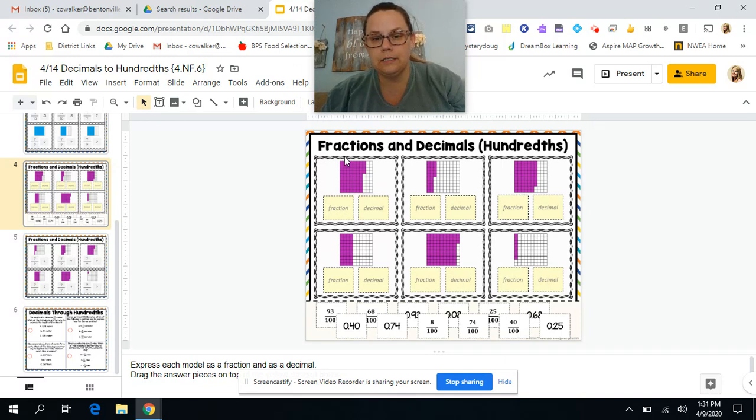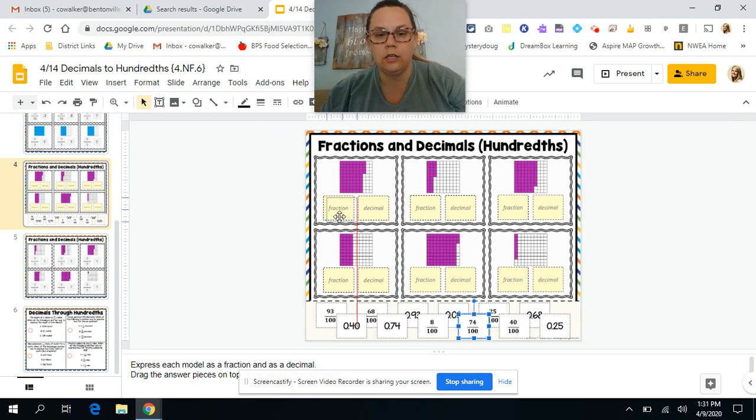is how many equal pieces make up my entire whole? 100, right? That's a 100 block. Now, how many total pieces are shaded in? We've got 10, 20, 30, 40, 50, 60, 70, and then how many individual? 1, 2, 3, 4. So it looks like 74 pieces are shaded in out of our total 100.